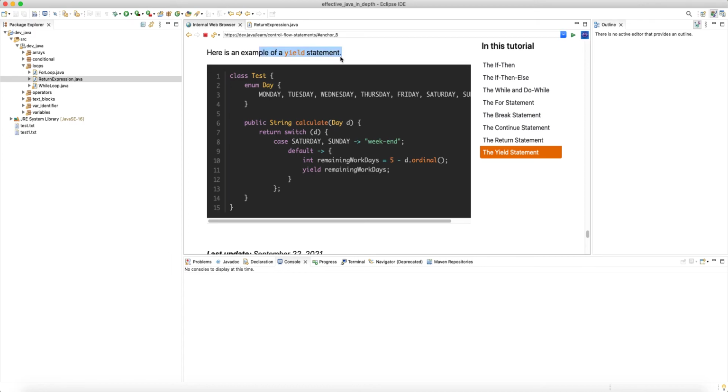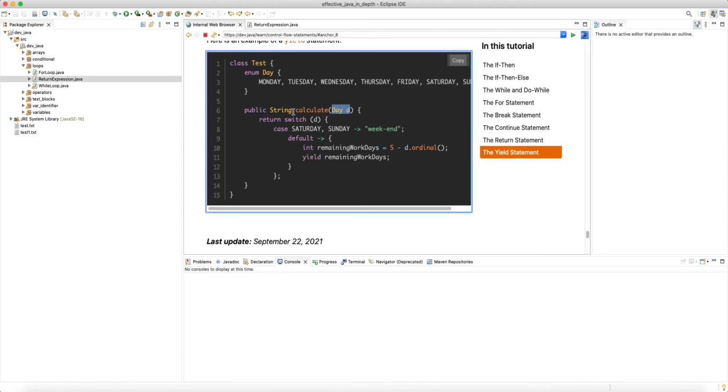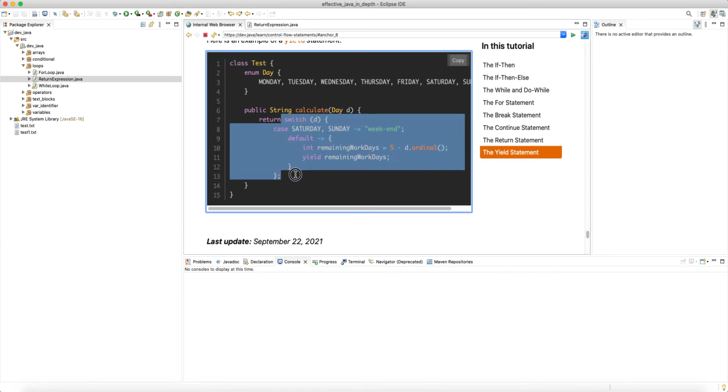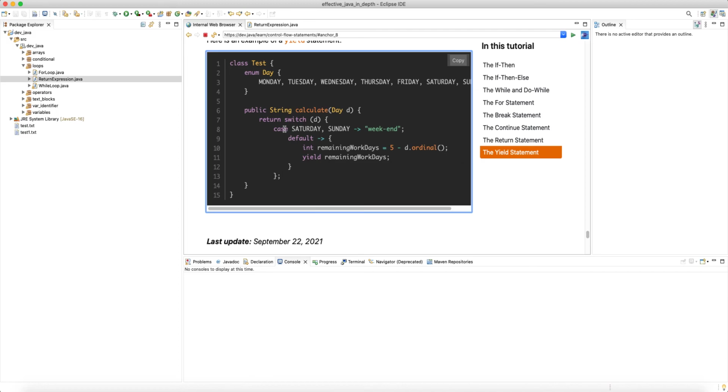So here's an example of a yield statement. We have an enum Day, and then calculate, we pass a day. For anything that has a limited range, limited cases, for example enums are perfect candidates, we can use switch expressions. We switch on the d. It's pretty much similar to a bunch of if, else if, etc., right?